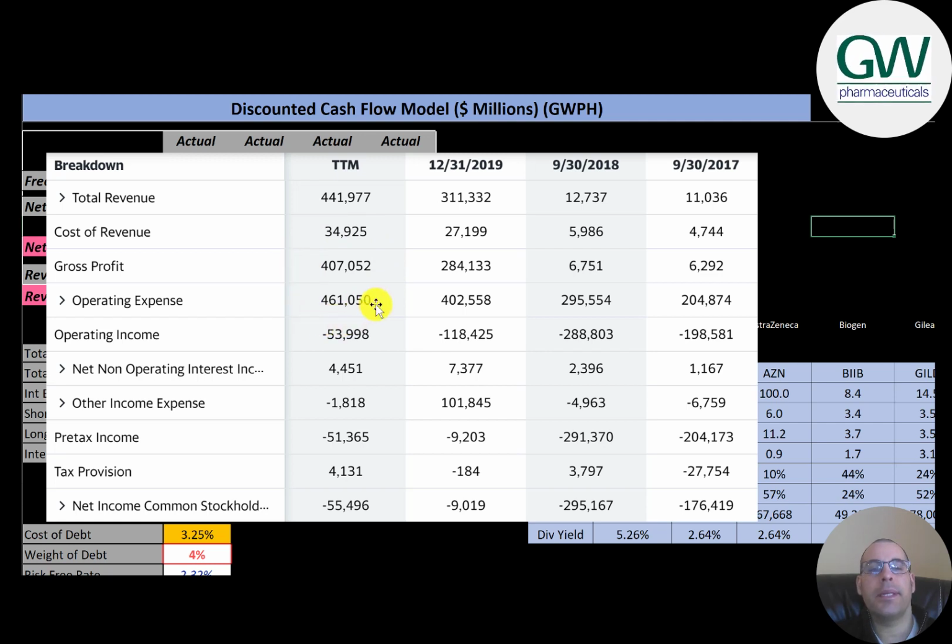But their operating expenses are high because they're a pharmaceutical company. Their research and development costs are really high, plus payroll. So their operating income was negative every single year. So they do have negative net income each year. Their lowest net income was in 2019 at negative 9 million. The only reason that is because they had a $100 million gain on the sale of property, plant, and equipment. But that gain will be reversed down on the statement of cash flows.